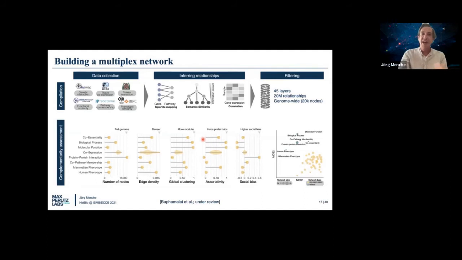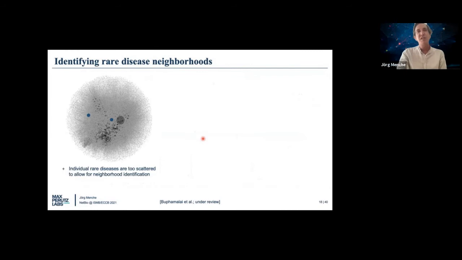So now that we have these networks, let's start throwing genes on them. Let's inspect the role of rare disease genes. And specifically, we are mostly interested in their disease neighborhoods. So as introduced before, however, there is an immediate problem, and this is that for these individual rare diseases, we typically only have 1, 2, or a handful of genes at best, and that is not enough to confidently identify what is actually the precise network neighborhood of this particular rare disease.